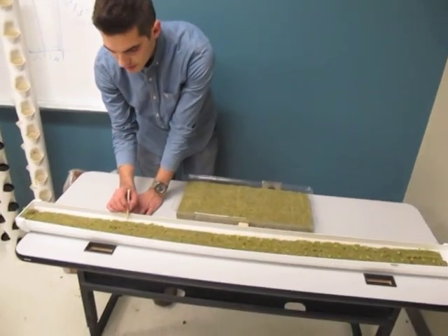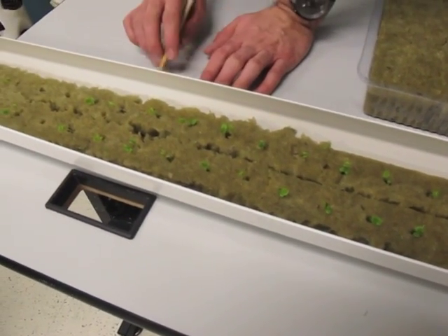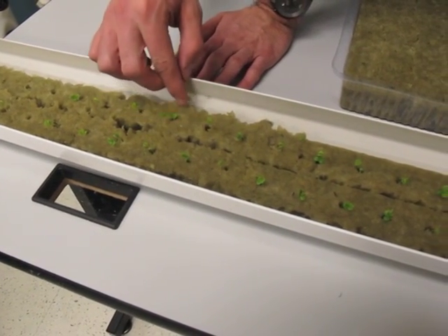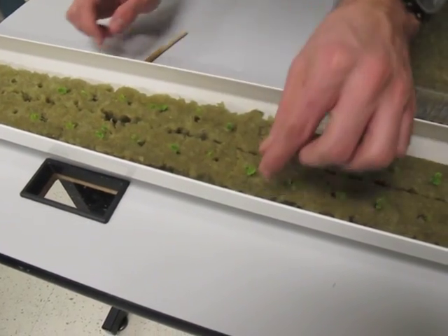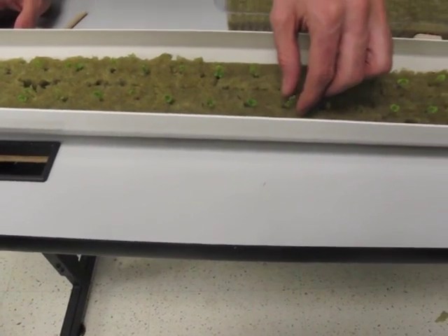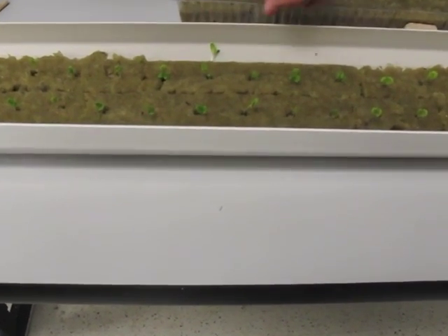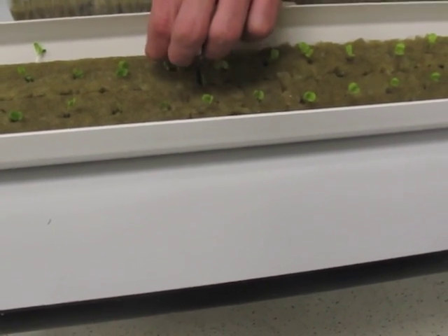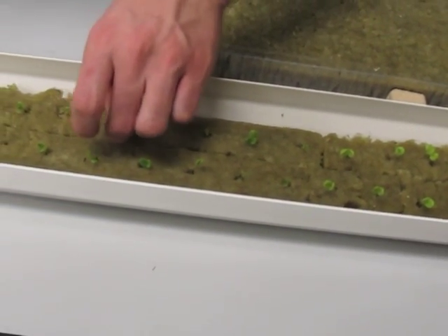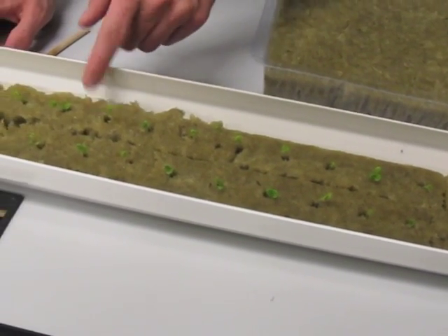As you can see, we put two seeds in each rock wool. What we want to do is take out the bad plants so we have uniform growth. We take out any lettuce plants that look inferior — maybe by size, or in some cases there's yellowing — and pluck out the worst. That way the other plants can grow a little bit quicker. We only want one lettuce head per rock wool when it's in the completed tower.